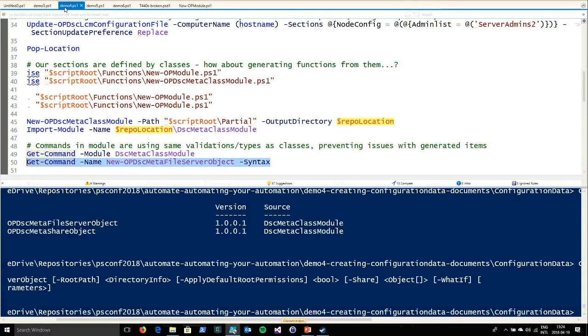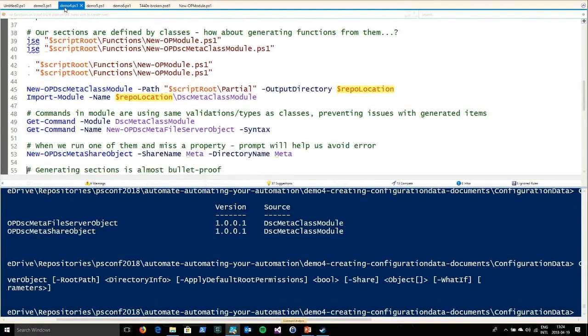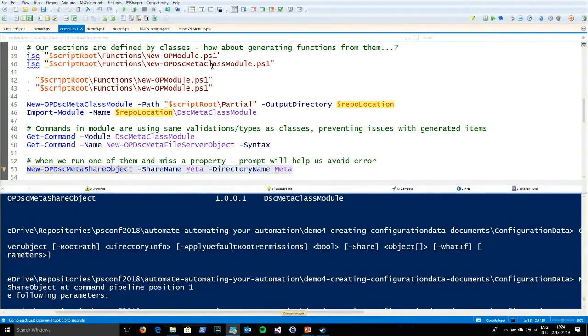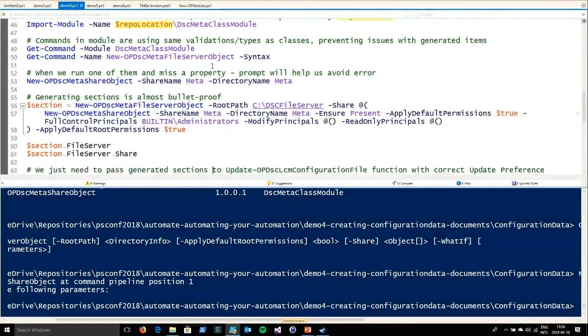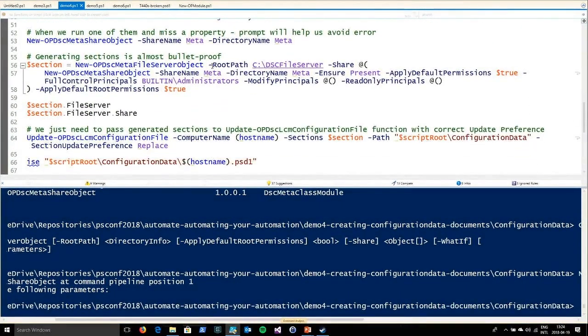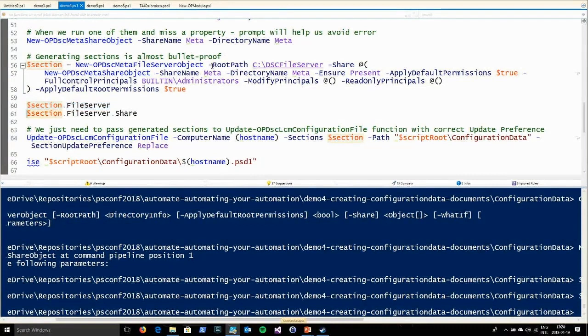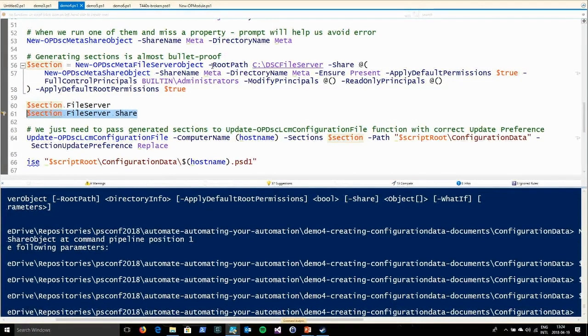And next to it, we have a syntax for the command. I can run it, and it will ask me for anything that I missed. I will not answer these questions just yet because me typing things on stage is always a bad idea. And I still want to give the floor to Daniel so we can walk through the whole thing again. And here I just have a call where I actually have all the things specified. So let's just try to run that one. And if I open the sections, I don't see them at all, so let's just try it like that.